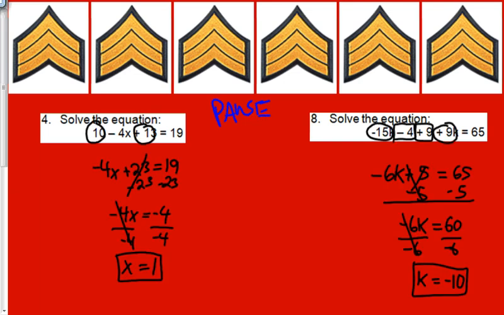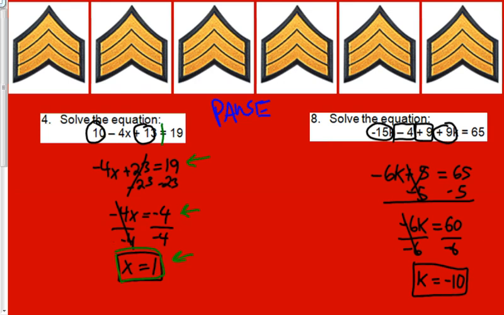Alrighty, so our first step in number 4 here was to combine the 10 and the 13, because they're on the same side of this equal sign, and they are alike. So that I end up with this negative 4x by itself, plus 23 equals 19. So that's where I went after I combined like terms. Now, to go from there, we want to get rid of the plus 23 because that's not attached to the variable. So we subtract 23 on both sides. When you do that, you're left with negative 4x equals negative 4. And finally, we have negative 4 times x, so we're going to divide by negative 4 on both sides, and we end up with our answer of x equals 1.